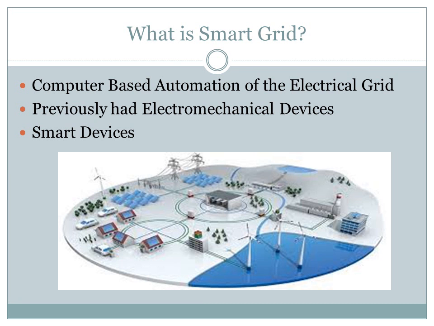So what is smart grid? Smart grid is computer-based automation of the electrical grid. Previously, the grid had used electromechanical devices, which are simply devices that use the physical properties of electricity to help automate the system. So even though automation has been on the system for a while, computer-based automation has not, and this is what smart grid brings. Smart grid uses what's called a smart device, and inside of the smart device you have several microprocessors that gather information and send that information to the central computers about the grid and allow you to automate based off those readings.